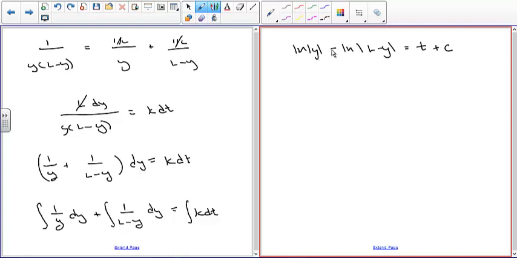First thing you do is you combine these two terms using the properties of logarithms. So that's equal to that. We've normally gone in the opposite direction where we've broken this up, but in this case we're putting it back together. You can also get rid of the absolute value signs, because in these problems y is always positive and L minus y is also always positive. So let's go ahead and get rid of the absolute value signs.